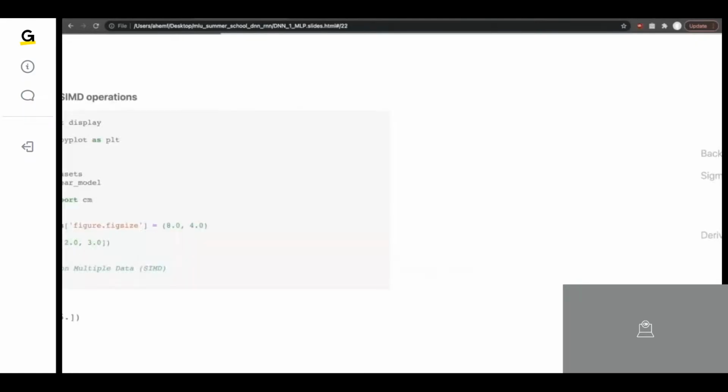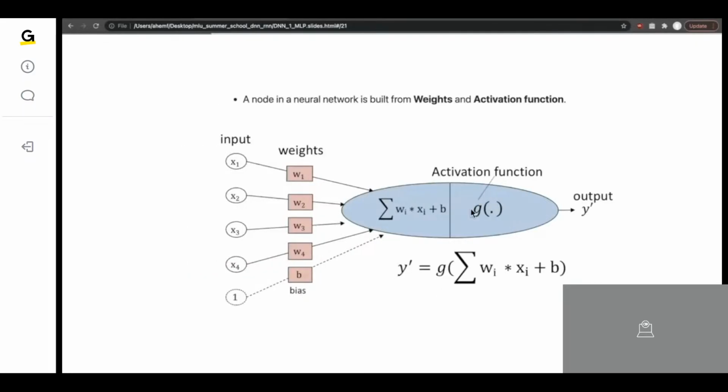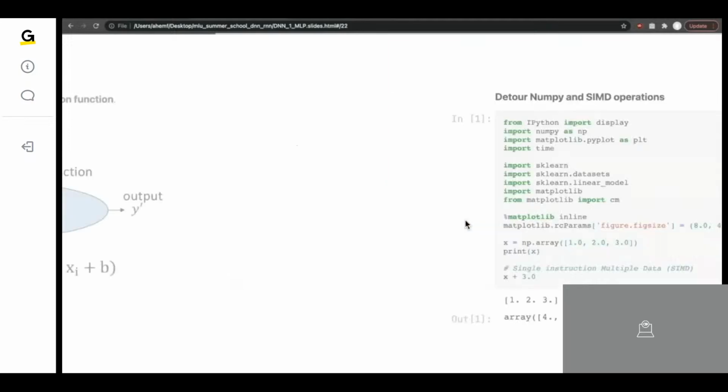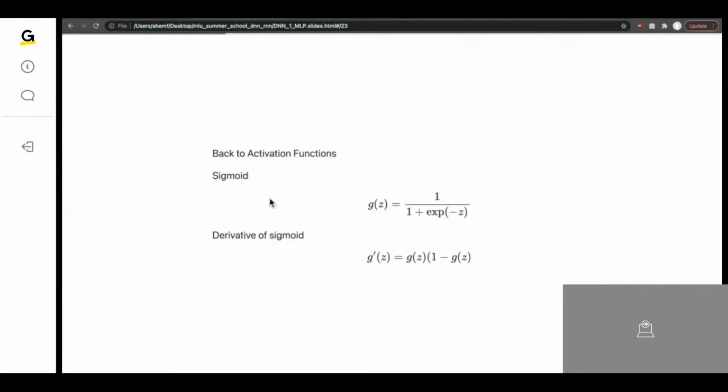So basically, this function through which the summed inputs are passed in a perceptron, this G, is called an activation function. So what is this activation function? There are basically 2 or 3 activation functions. I'm going to discuss sigmoid first and then the ReLU activation function. Sigmoid function is nothing but 1 by 1 plus e to the power minus of input, 1 by 1 plus e to the power minus z.